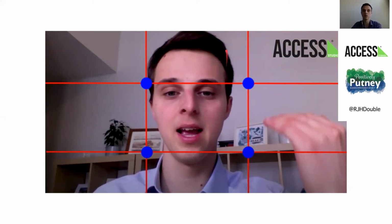What you also want to do within the thirds is try and keep yourself in the center of the frame as well, in the center of the screen. Mainly because, as is very obvious, you are the center of attention in your virtual communication. You want to be the thing that people are looking at. And if you put yourself nice in the center, it's more likely people are going to focus on you rather than something off into the corner. They've got something clear and nice and easy to look at.